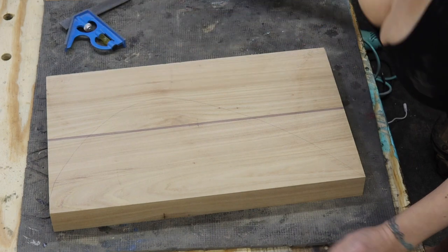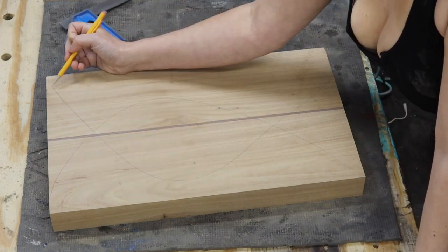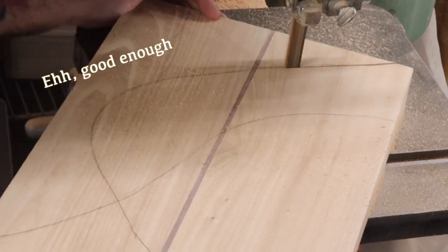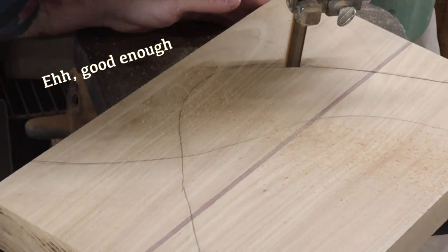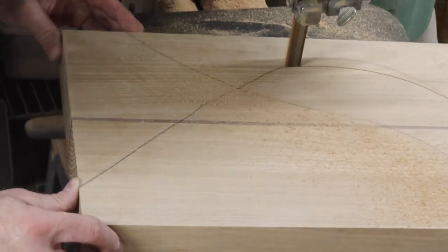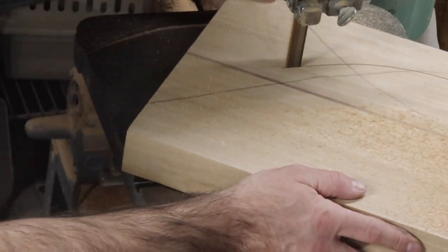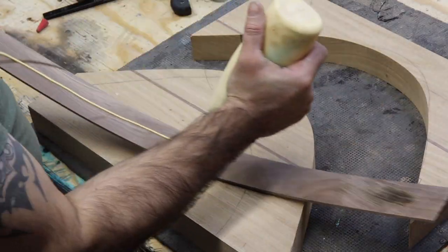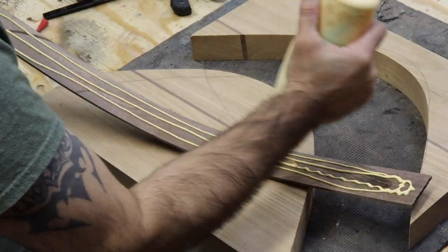I make some simple swirly lines and Chris cuts them with the bandsaw. At this point, we're ready to glue in the second piece of walnut.